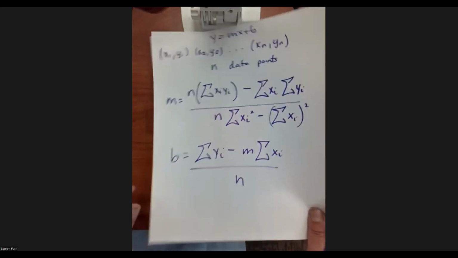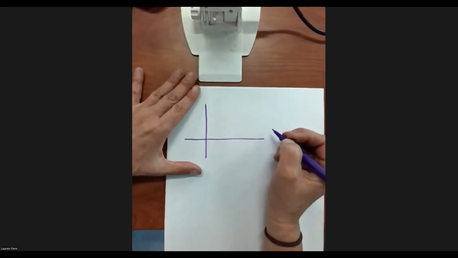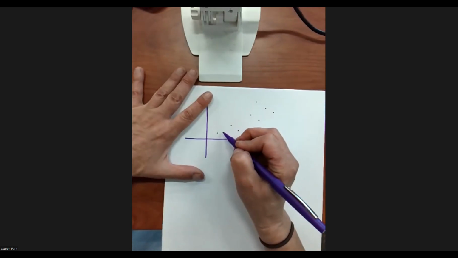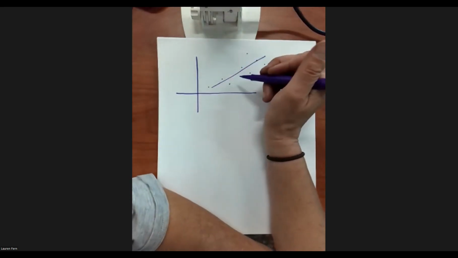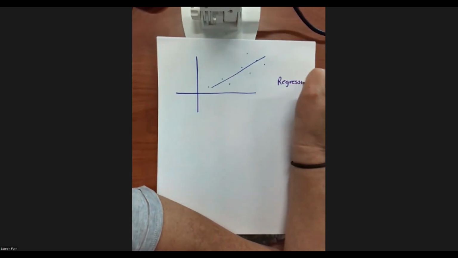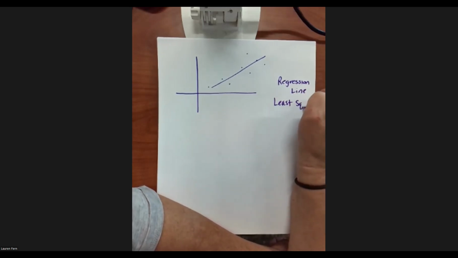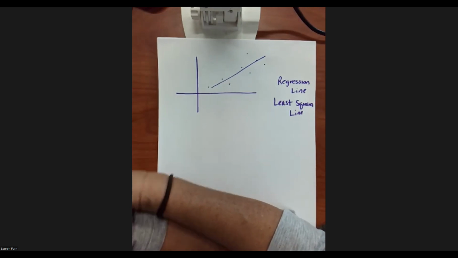Now, what I want to say is as follows. The way the line is found, which those formulas don't do a really good job emphasizing, is this. Pretend that's the line that best fits the data. The way it's found is, number one, in case you care, it's called your regression line, or another term for it is your least squares line. That's where the squares came into our previous. Okay, so what is it?